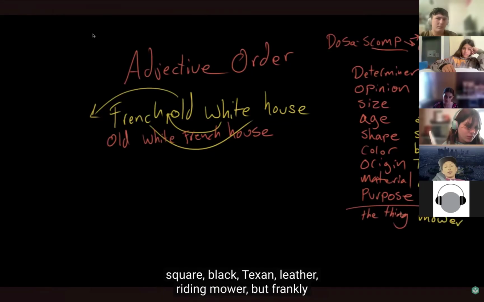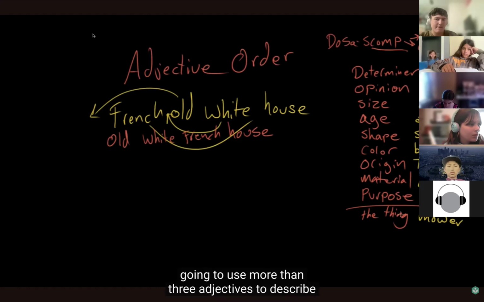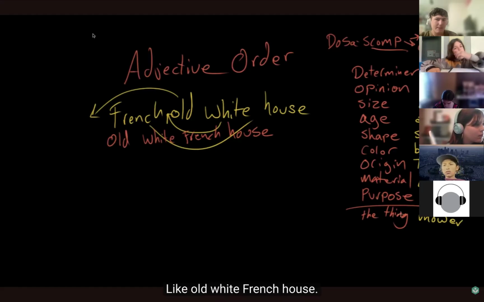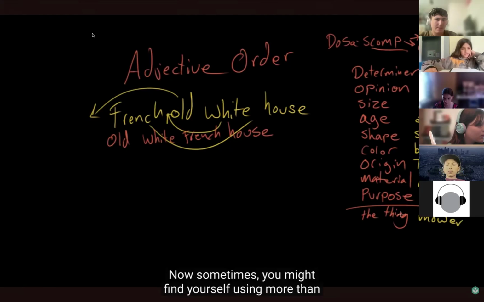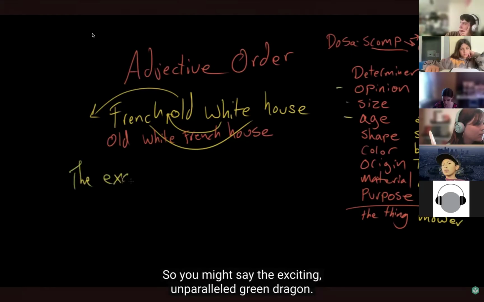But frankly, in most normal English sentences, you're probably never going to use more than three adjectives to describe a given thing, like old white French house. Now, sometimes you might find yourself using more than one adjective that fits into the same category. So you might say the exciting, unparalleled green dragon.